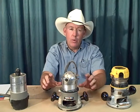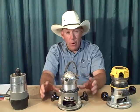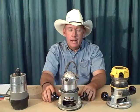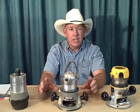And where we don't necessarily recommend you have to use a specific router, the only ones that we don't recommend are plunge routers. The plunge router just is way too big, way too bulky. That's just something that you don't want to mess with.